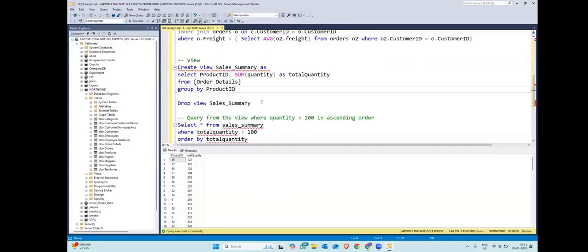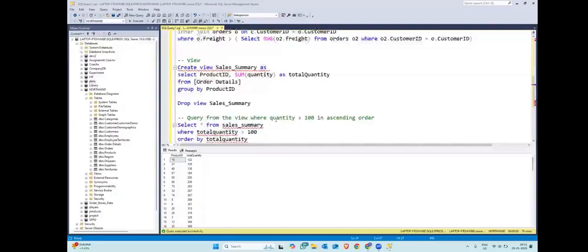Understood. I created one sales summary and ran the query with greater than 100. Syntactically, it is correct. You can create it like that also. But I'm getting an error. You are using a where clause now with group by, so you have to use the having clause, and you have to use total quantity, not normal quantity. No, but the query is running fine. If I remove that create view order above as statement, then the query is running fine. Okay, can you share your screen? Yes, I copy pasted create view order above as select that query.